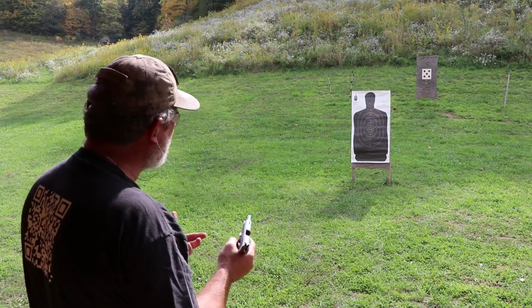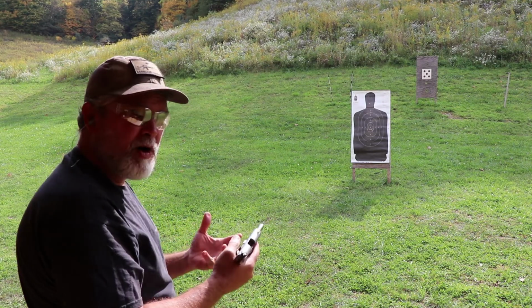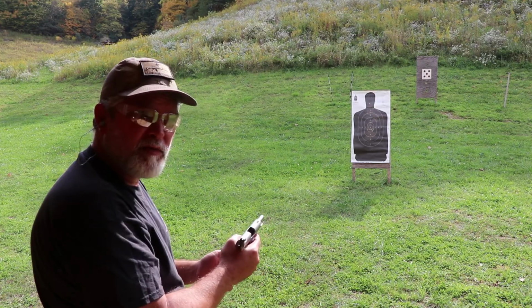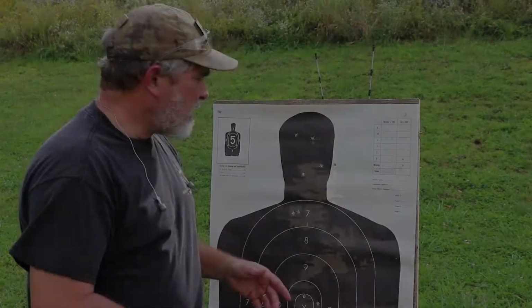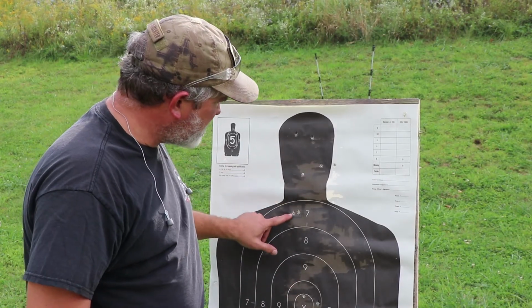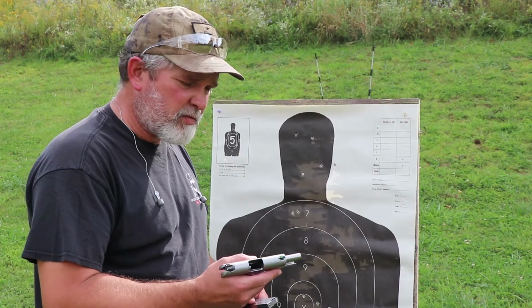Shoots pretty good. It's pretty smooth. It's pretty small, but there's really not much of a kick to it. It does have a little bit of muzzle flip to it, but it's not bad. All right, there's my 7 shots, rapid fire headshots. 1, 2, 3, 4, 5, 6, and I pierced his ear with one of them there.